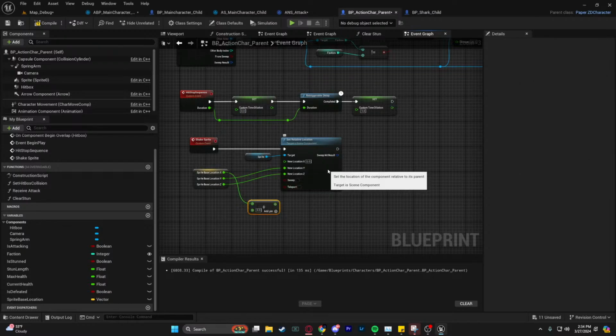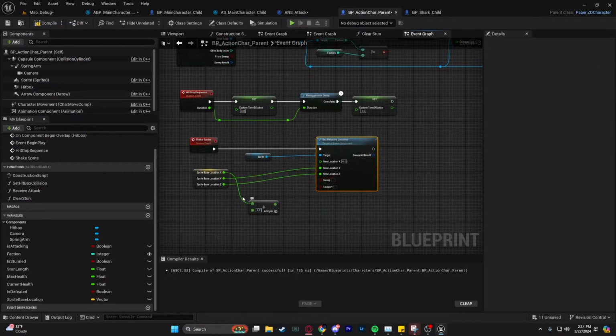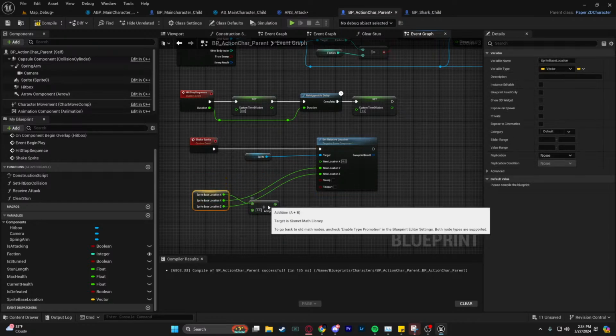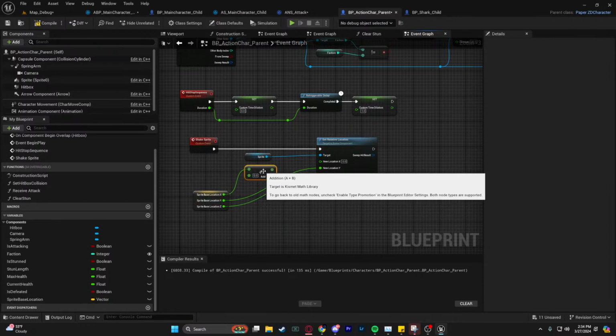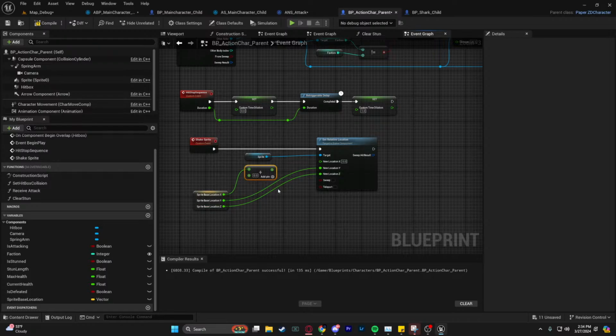And let's create some reroute nodes here, make this look nice, like this. And this. Yes. So now we need to figure out what we can pass in here. And what I want to do is, because we want to go left once and go right once, just shake left, right, left, right.